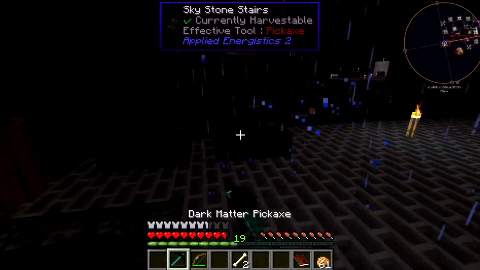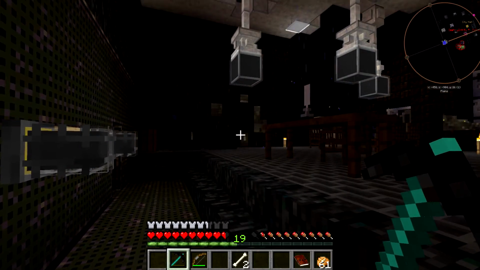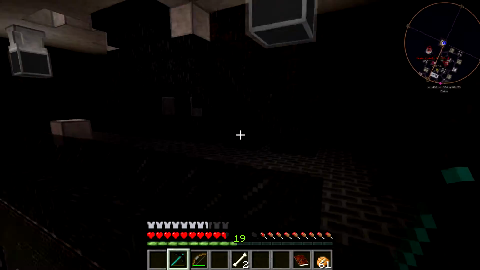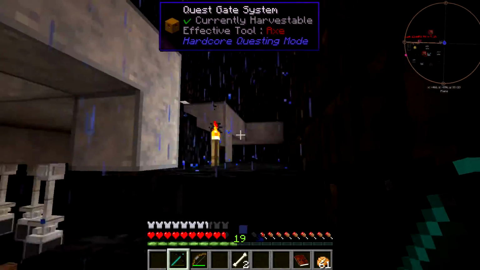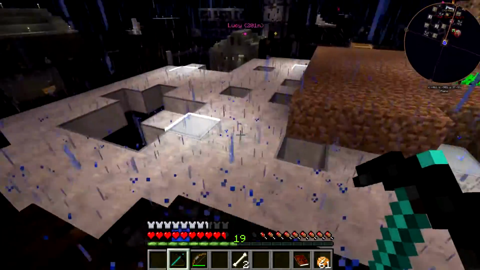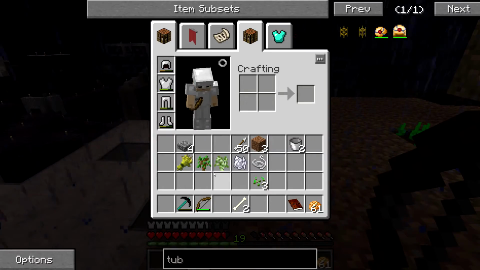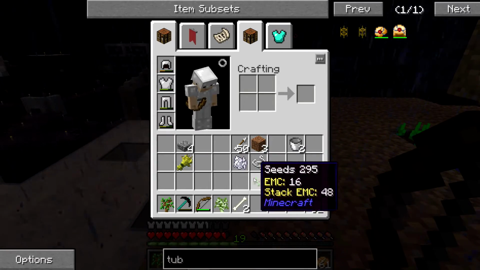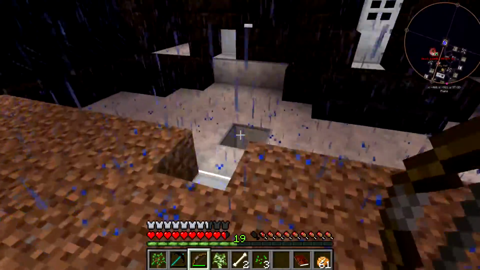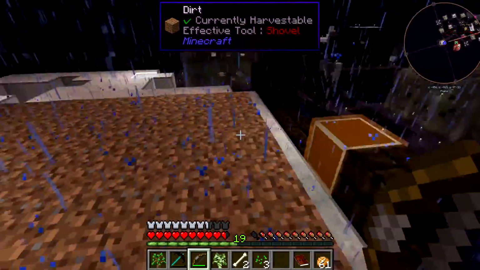Crap. Man, I wanted to take that Enderman out and maybe get an Ender Pearl off of him. But yeah, I managed to make it out and get some seeds. Did I just come up here without a hoe? Dang it. I need a hoe.